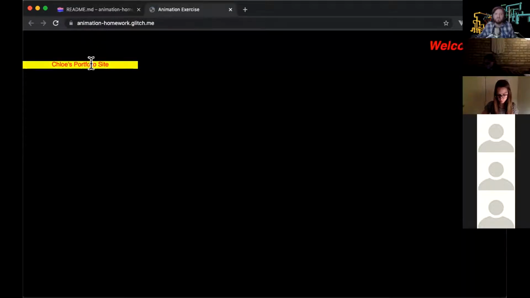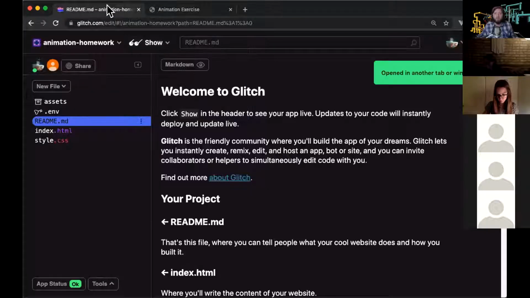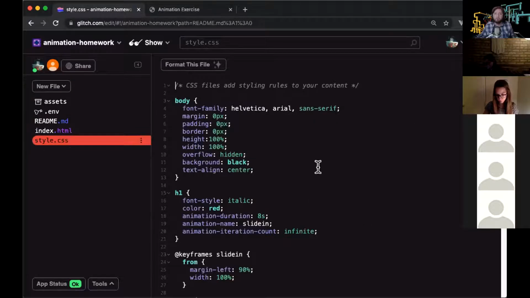And I wanted to shorten the duration of where there's just black blank space during the slide in. So this, putting height 100% and width 100% on the body, is kind of redundant, actually.